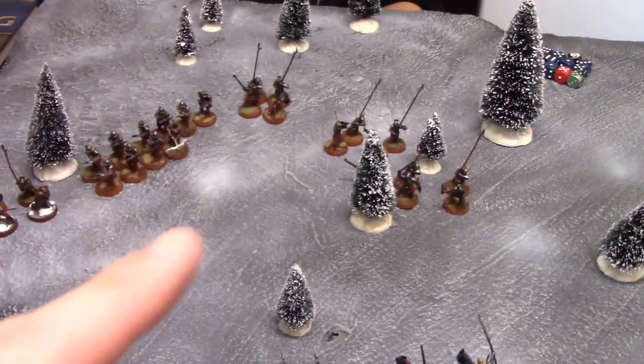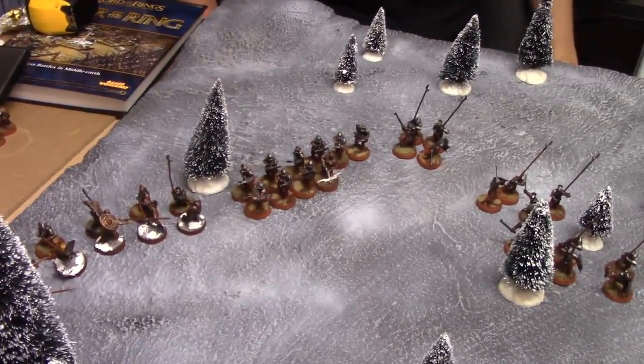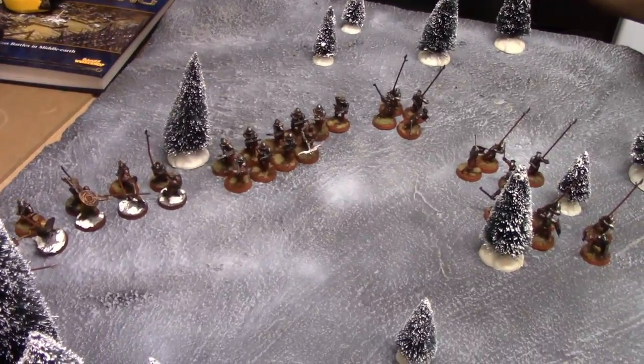End of the movement phase, Lewis moved out his Uruk-hai off to the side there, as well as his orcs, sort of spreading them out, and kept his crossbowmen pretty central right there. So we'll come back with shooting phase next.